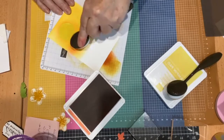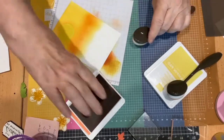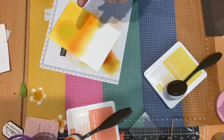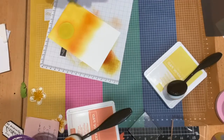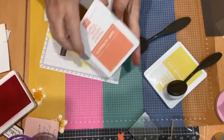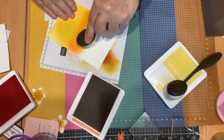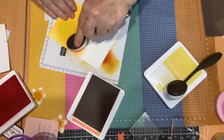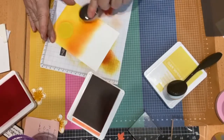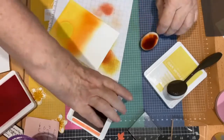Just kind of creating a kind of a sunsetty thing, but with an unusual colour. Wait and see. I just loved my card. Now, polished pink is next. Actually, I probably want a bit more of that. Because I want the pink to kind of blend into the Calypso Coral, I just remembered. And I want this to blend into here as well. Not have a line there. I think that'll be okay.